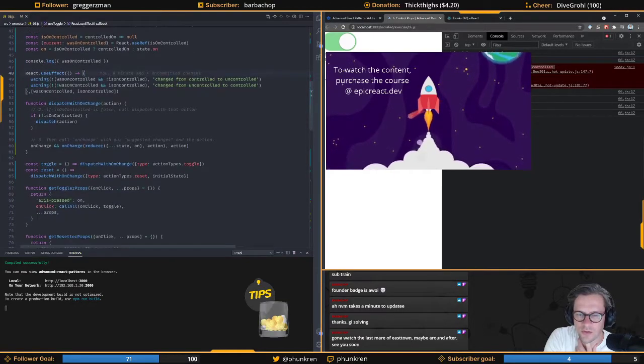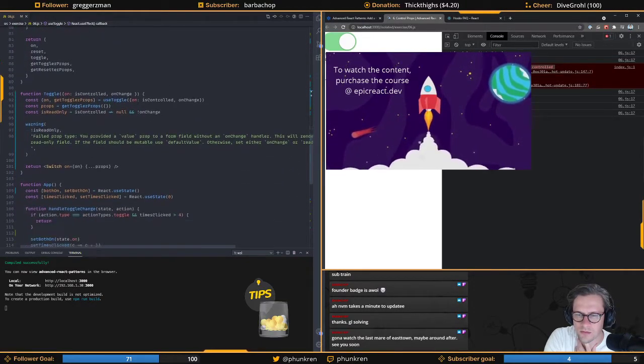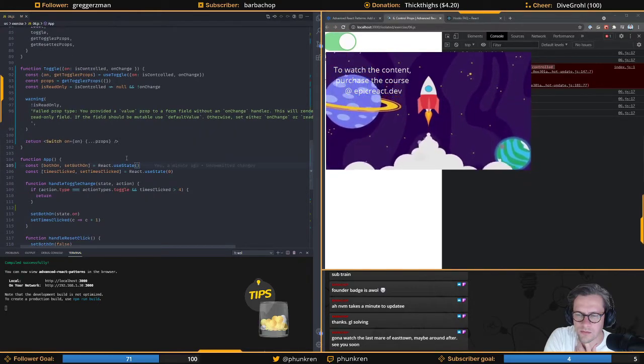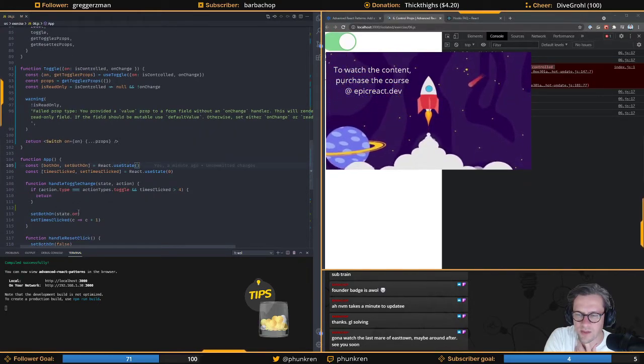Changing from uncontrolled to controlled here, because we're going from this to this.